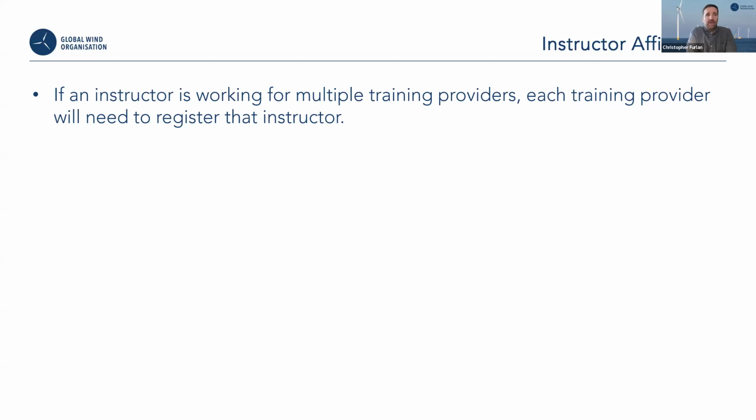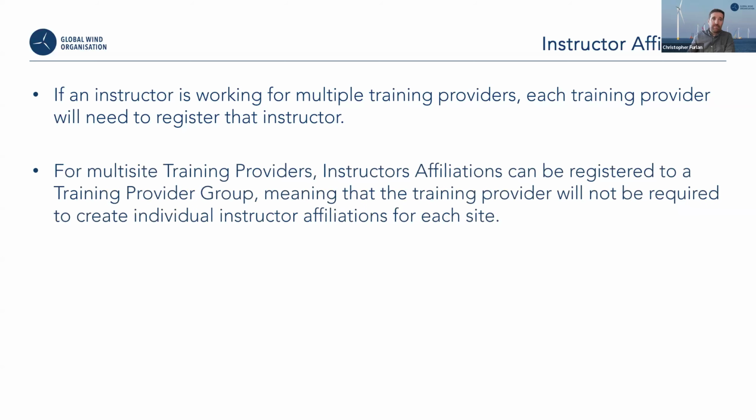Some people may be thinking, well, what happens if one instructor is working for multiple training providers? In this case, each training provider will need to register their instructor. And that's why it's called instructor affiliation. So we're looking at essentially those instructors that are affiliated with a training provider, not only those who are employed. For multi-site training providers, instructor affiliations can be registered to a training provider group in WINDA, meaning that the training provider will not be required to create individual instructor affiliations for each site.